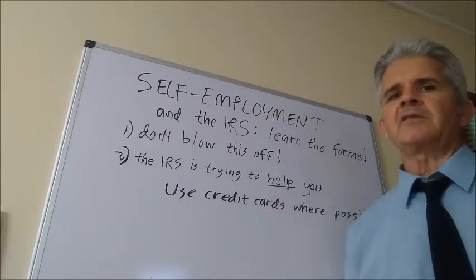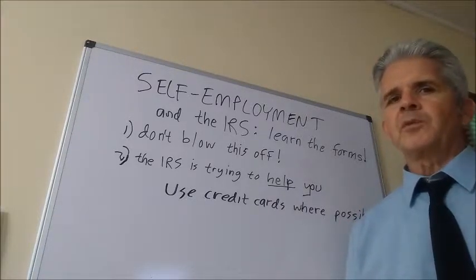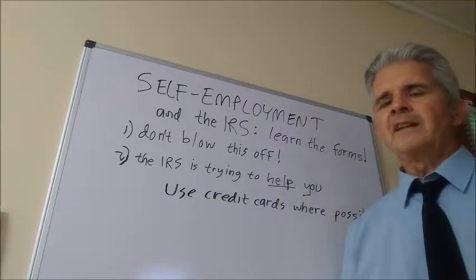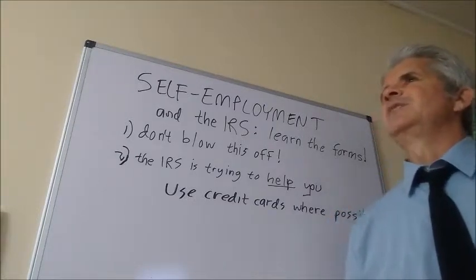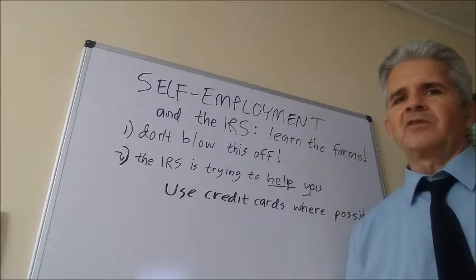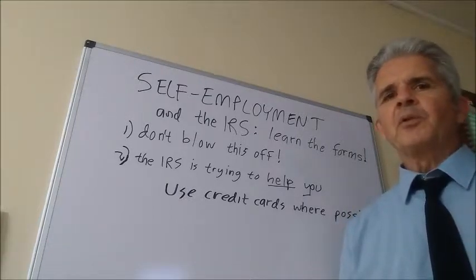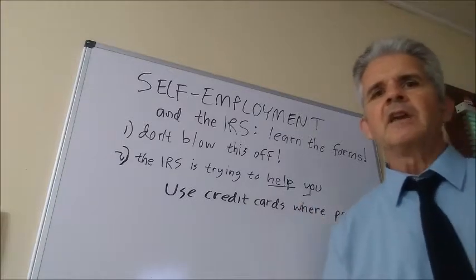The IRS is not your friend, but nobody is saying that the IRS wants to help you. The IRS does not want to tax you on income you did not earn, and they don't want to tax you on income where appropriate deductions were available. But it is incumbent upon the business owner to know what those deductions are. If you did not put an appropriate deduction in, the IRS assumes there must be a good reason why. You can file amended returns later, but it doesn't look good — report them from the beginning and tell your CPA right from the start.